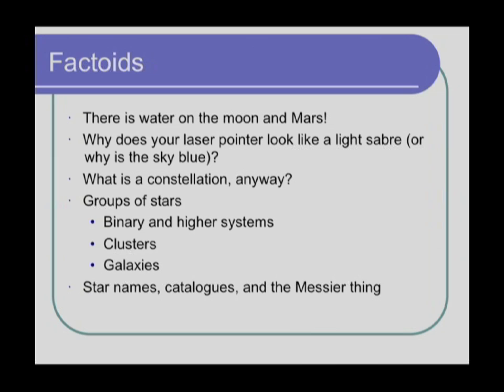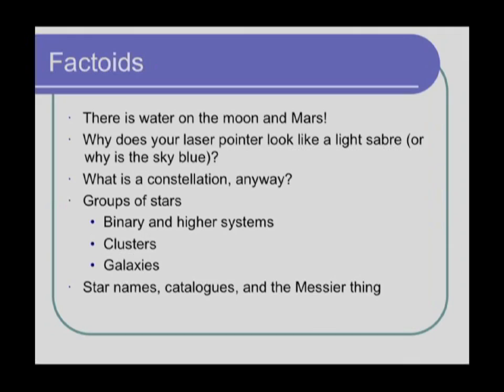Groups of stars. Half the stars that we see are really multiple star systems. The majority binary, but they can be 3-star systems, 4-star systems, and so forth. So it's always a good kind of a segue with them to say, what do you call a group of stars? And they'll scratch their heads and so forth, and they're not going to come up with the binary stars and higher systems. The next level up with kind of this homegrown scheme is clusters.